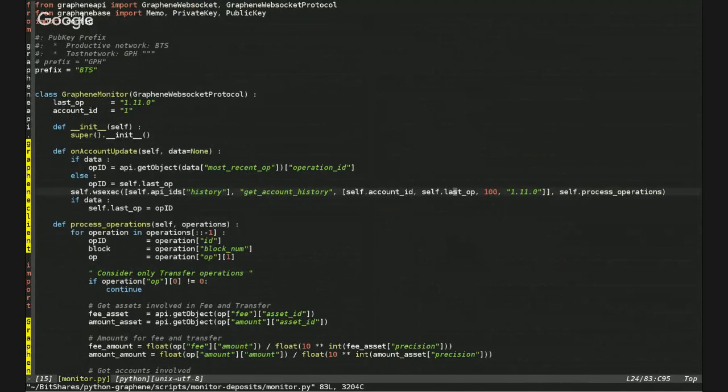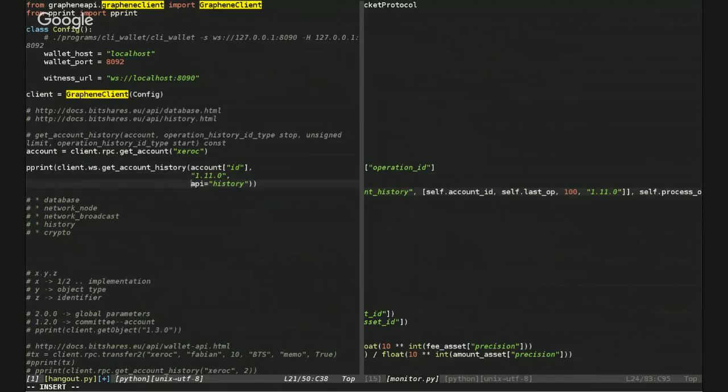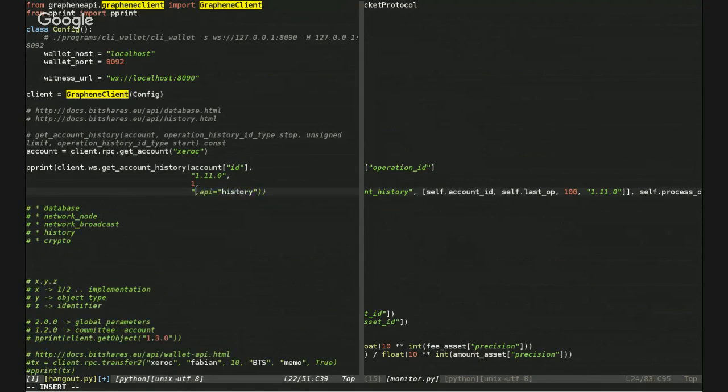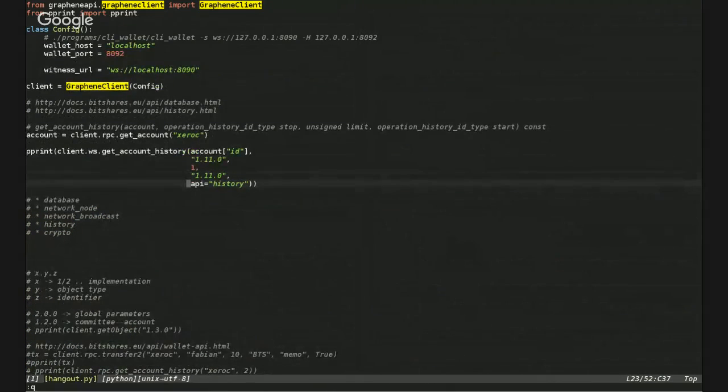Fast stop. 1.10. Okay, let's try that way. So this is an object ID that identifies an actual operation. Then we can say I want to just get one of them, and I want to stop. Let's take a look if it works like this.